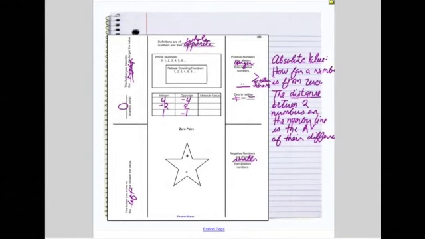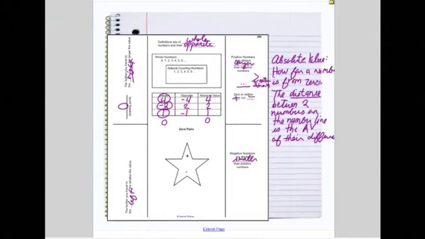So if my integer is 4, it is 4 spaces away from 0. If my integer is negative 2, it is 2 spaces away from 0. And if my integer is 1, it's 1 space away from 0. The pattern here being that absolute value is always positive. The only exception is that if my integer was 0, it is 0 distance away from 0.